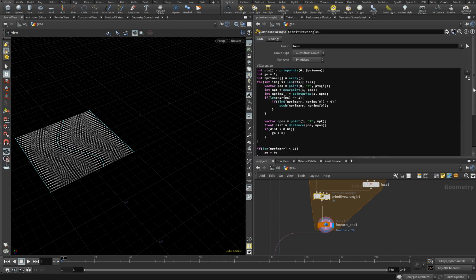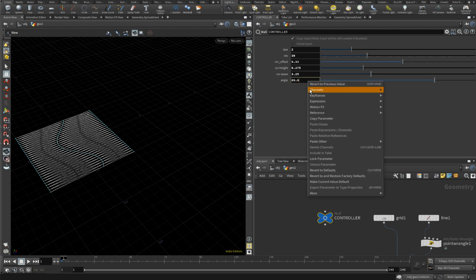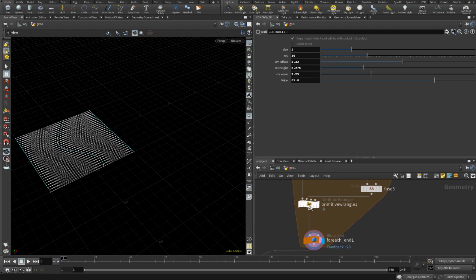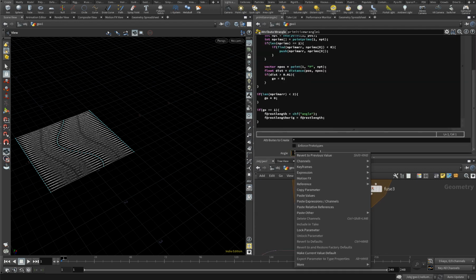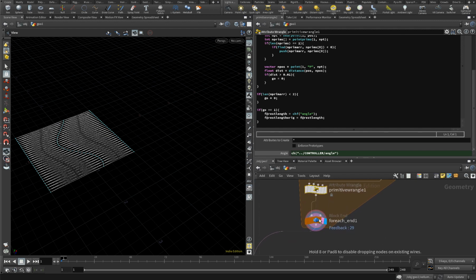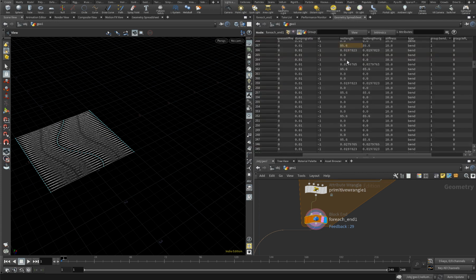Currently I don't have any angles, so I have to promote the value, and let's copy this angle value 85.6, copy this and paste it here so that I can actually control it on a controller null node. And let's go back again to the geometry spreadsheet, and I see some constraints, rest lengths and rest lengths original have been changed.